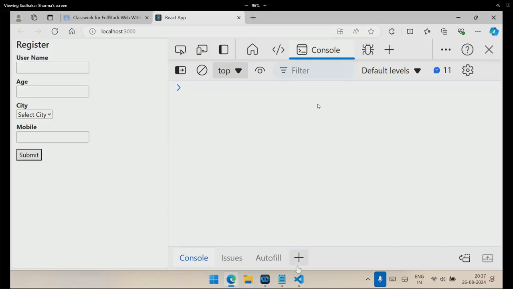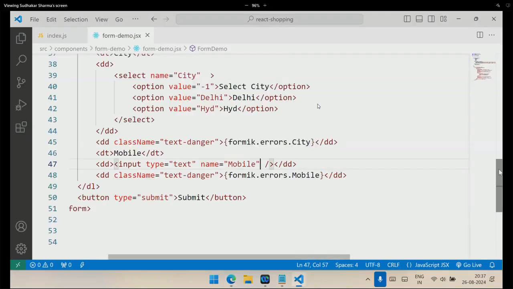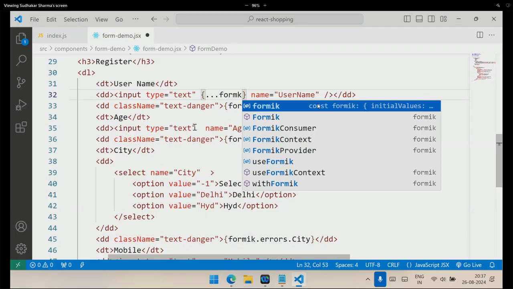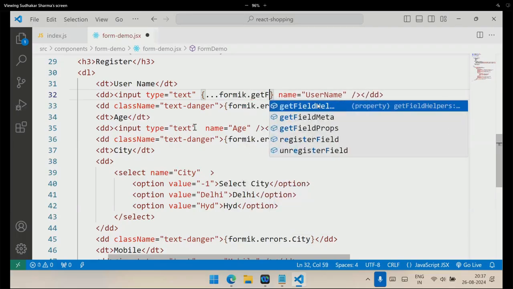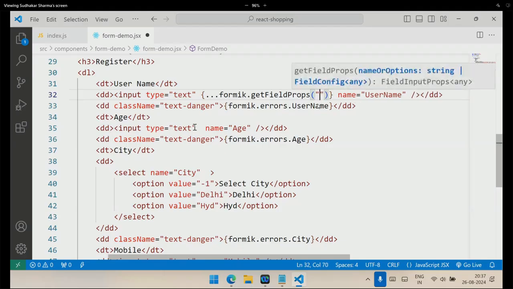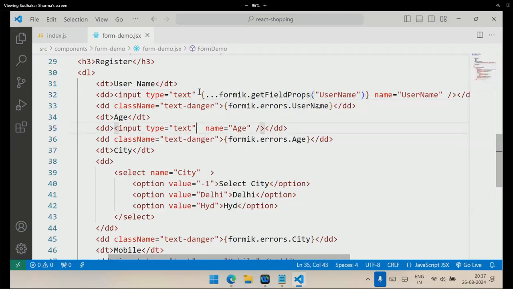So now how do we attach them? Here we need to define, for username, Formik dot get field properties. Which field? Field name is user. That's it. Now I will use the same for everyone.